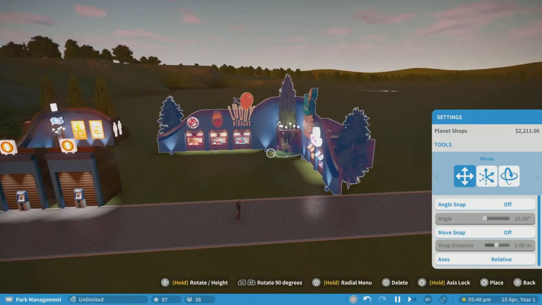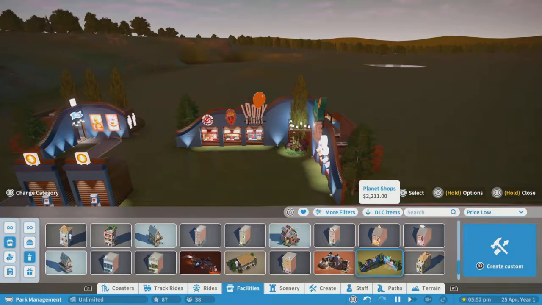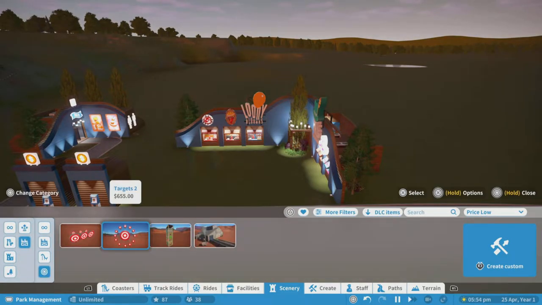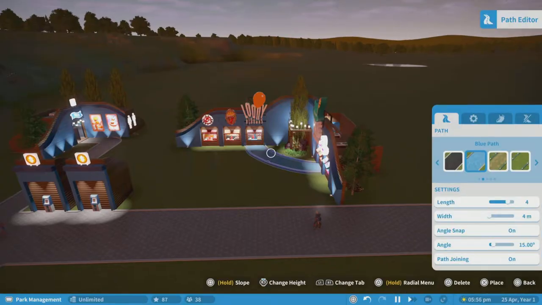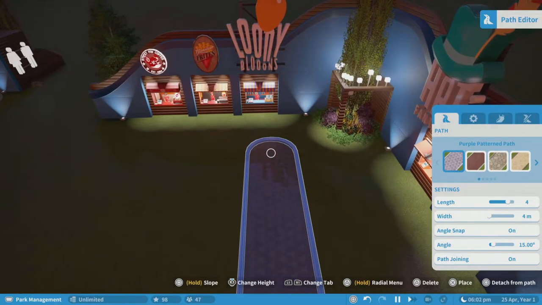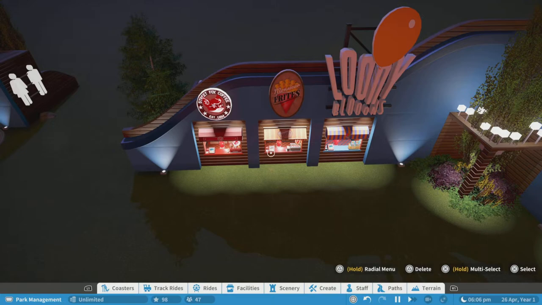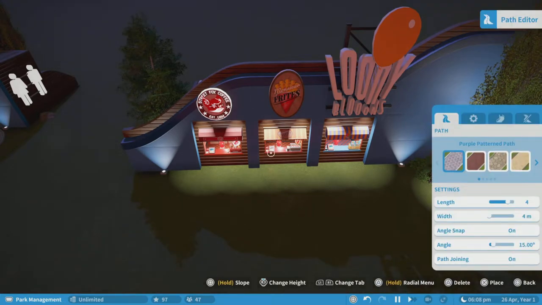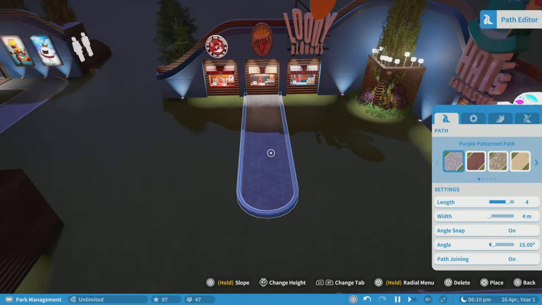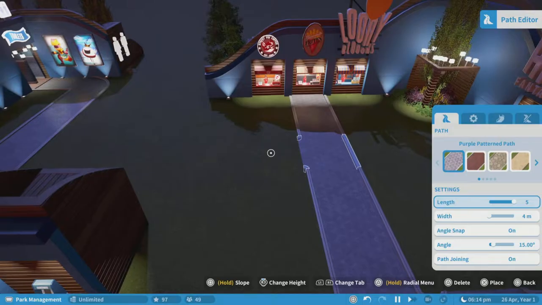So if I put this here, then we're gonna put some path up to it. Change color doesn't go with the path we've got currently. So path from there. Can we go one more? Yeah, there we go. Just like that.